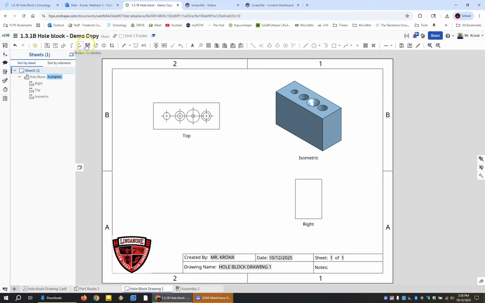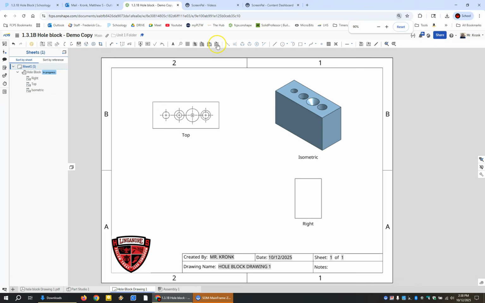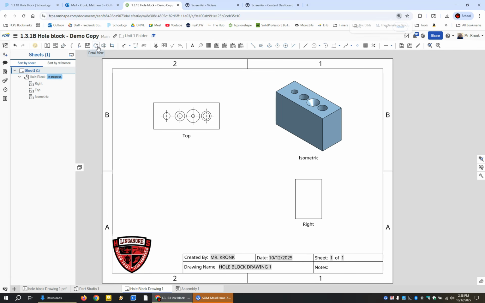So to do that, we come up here to the top, and we're going to look for a section view right up here at the top. If you can't see this menu on the top section, you can press Control- on your keyboard. And if you do that, it'll zoom out your whole screen, and then you'll be able to see the other options up here. I'm going to zoom back in because I actually have a big enough screen that you guys can see what I'm doing. So we're going to pick that section view button here.